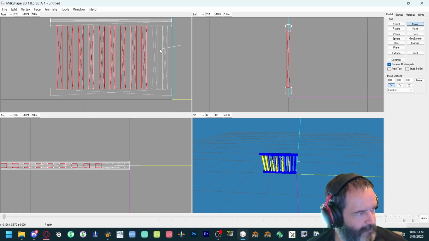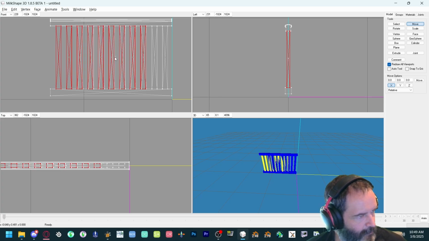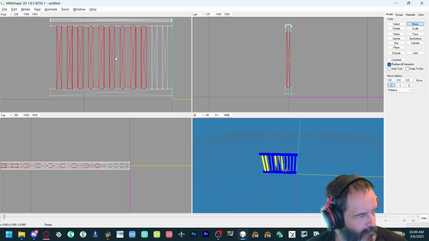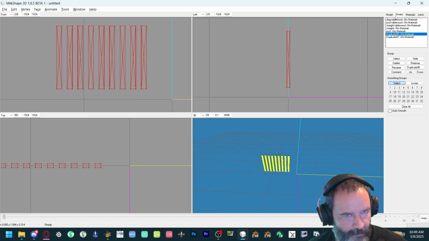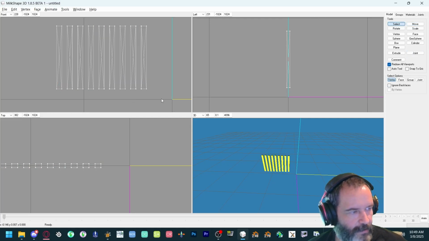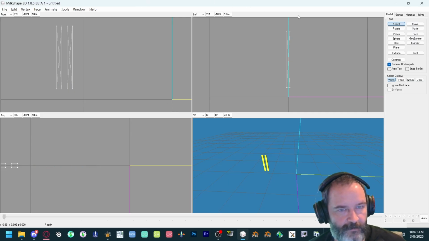We're just filling in a couple of pickets. Okay, so we moved it down to about there, and we can see that we're only really using 2 from that group. So we hide our railing, and in the new group that we created, we just delete everything except those 2 pickets.